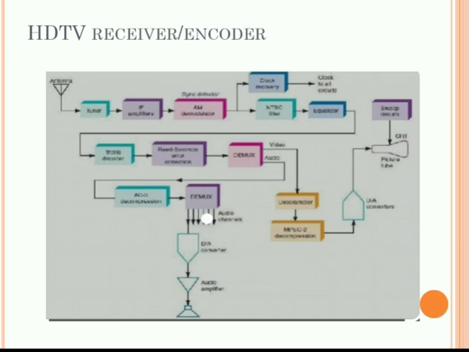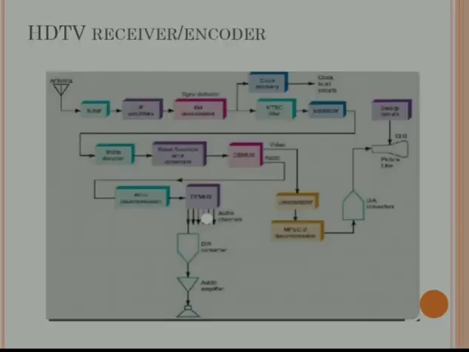The first is access to a given channel for a fixed duration. The second is pay per view with a pre-selected choice of channels. The third is pay per view without pre-selection, meaning we have not selected beforehand and we pay per view, just like video on demand, movie on demand, music on demand that we see nowadays. These three conditional access operations are projected here in the case of HDTV transmission.